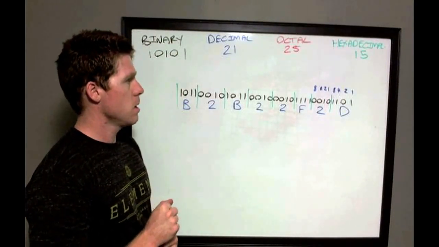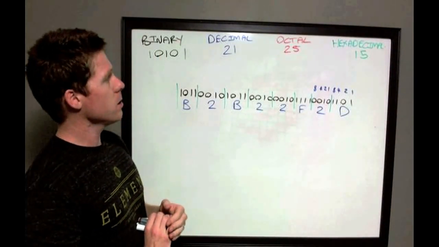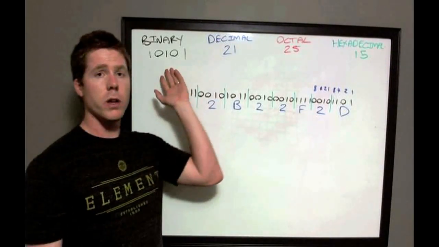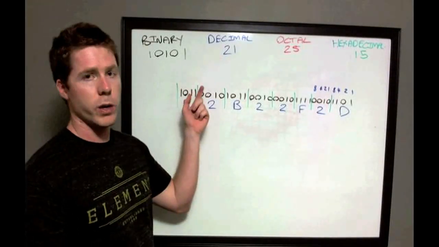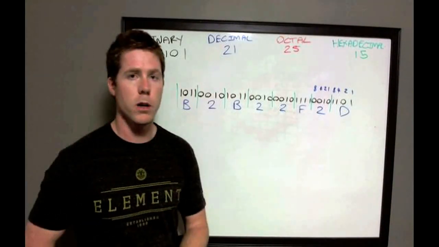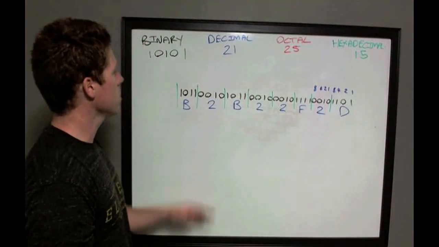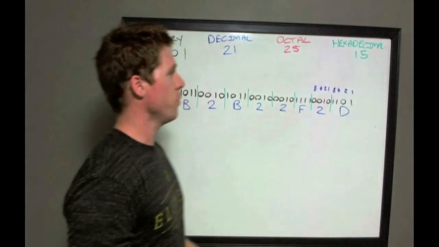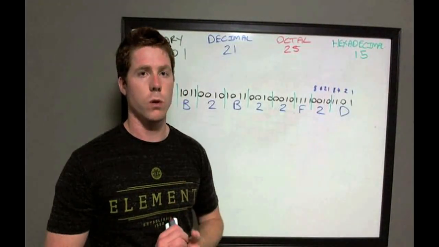And I think I've said everything I need to there. So hopefully you're starting to see why it's pretty cool to have a few different number systems. Binary, it's very good if we're talking about the state of LEDs. If we're typing in binary, we can say, okay, there's a logic 1, that LED should be on. There's a logic 0, it should be off. But instead of having to type out all of these digits, if we instead code it in something like hexadecimal, which is most often used, you can see we can compress that same information right down to just a few digits.